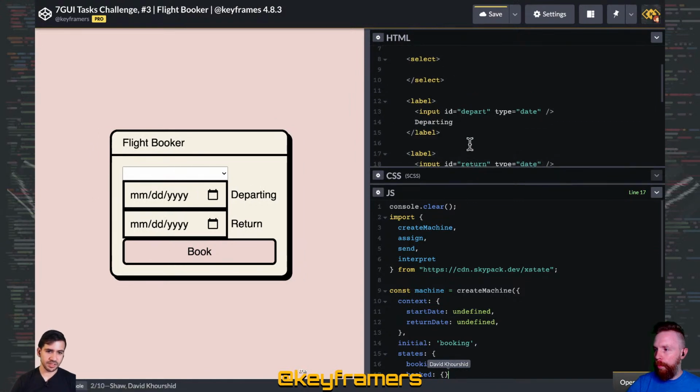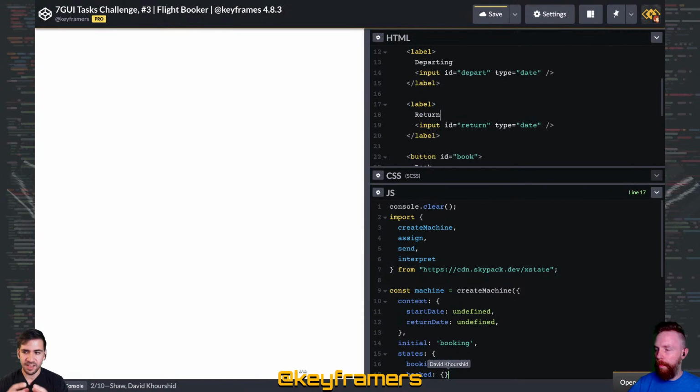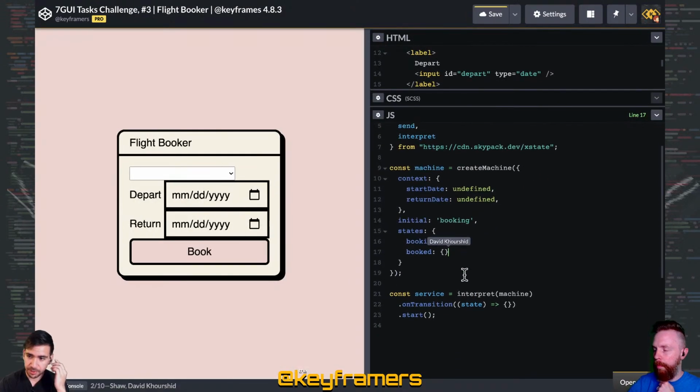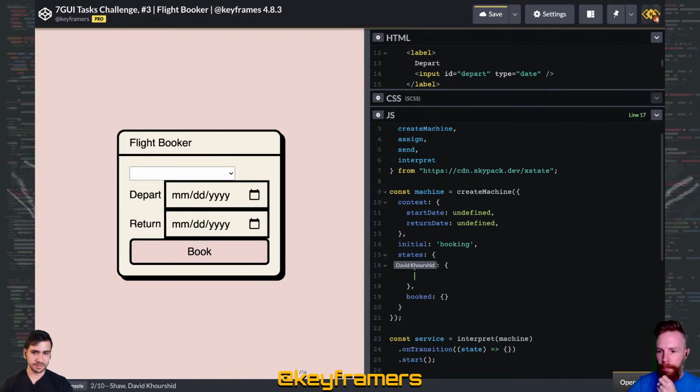So our state machine here is going to have 2 main states. It's going to have booking and booked, because obviously when you click book, assuming everything is valid, you're going to be booked. And if it's not, you're going to be staying in the booking state.